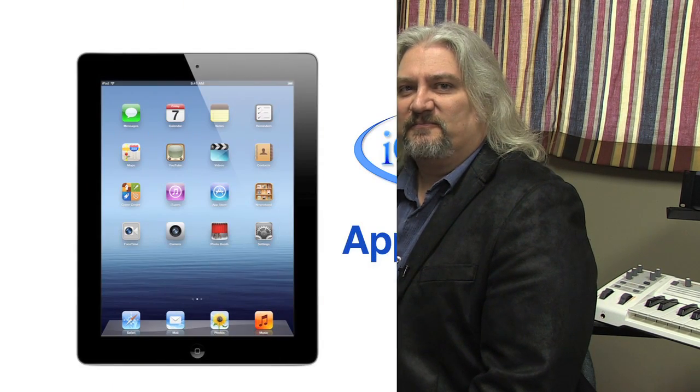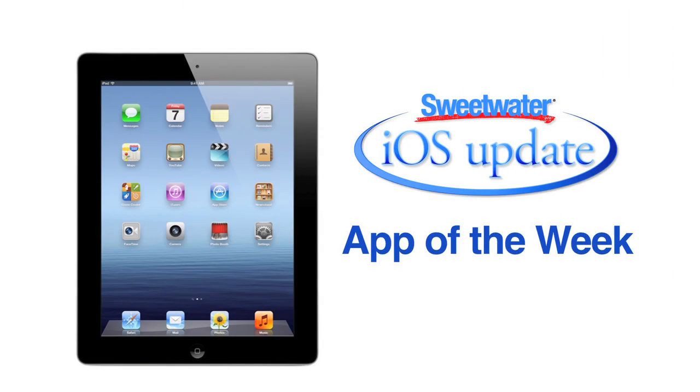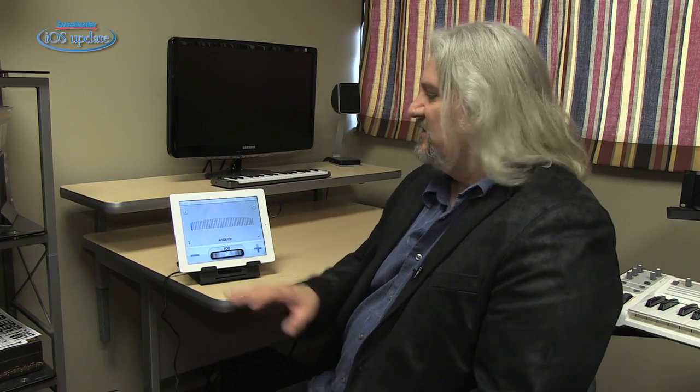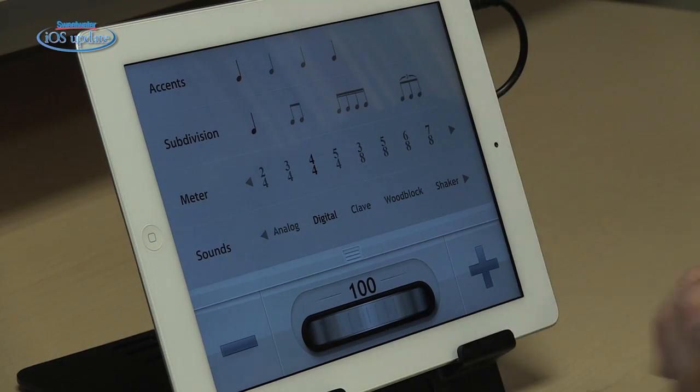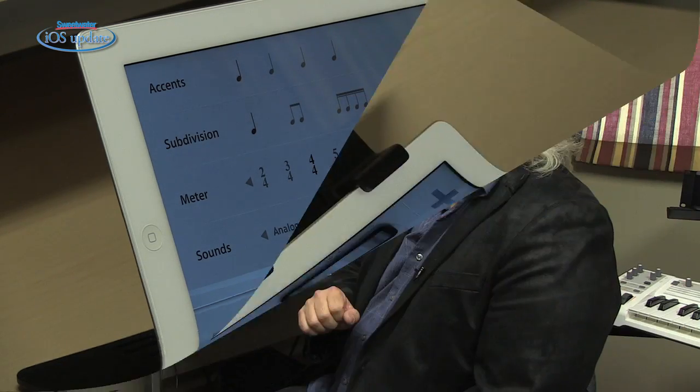iOS device. We've looked at the Metronome Plus app in the past. I like this Metronome a lot because it allows you to program different accents, different subdivisions, and different meters. It's very easy to operate very fast. The company recently updated this app, and they added 4 new modes of operation. Now those are paid updates, so you can add the modes at 99 cents each, or for $1.99 you can get all 4 modes as well as any future modes that they might release.